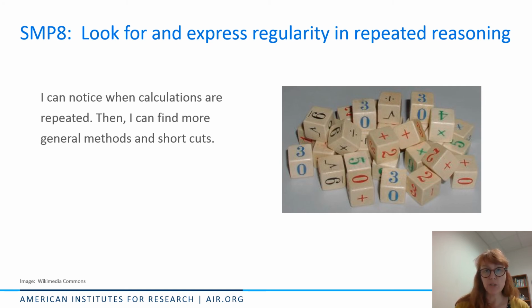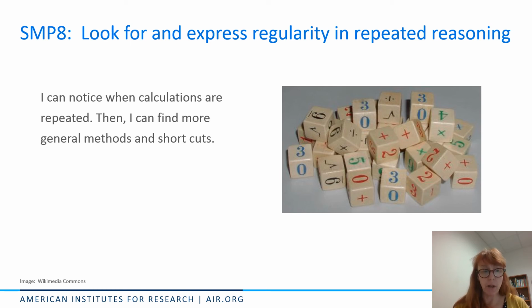Look for and express regularity in repeated reasoning. I can notice when calculations are repeated, and then I can find more general methods and shortcuts. So if I'm thinking about this, I'm looking for numerical patterns in my work. I also look for regularities as I solve problems, and I can form conjectures about what I notice. I think about what I'm trying to figure out while I pay attention to the details, and I'll also evaluate if my results are reasonable.